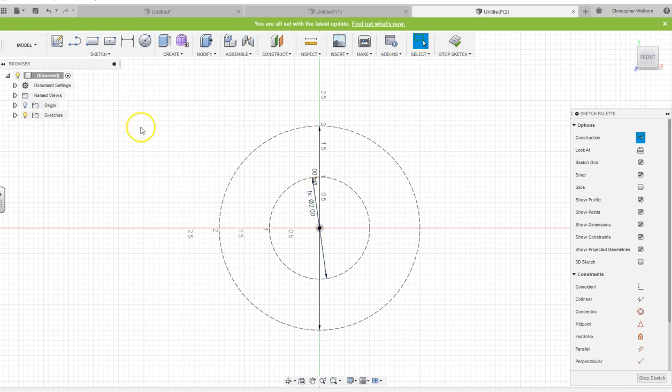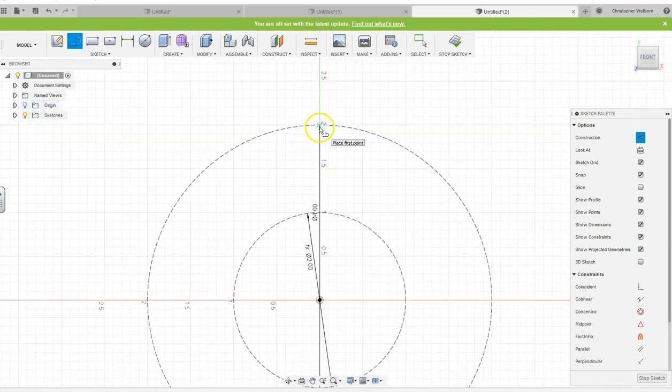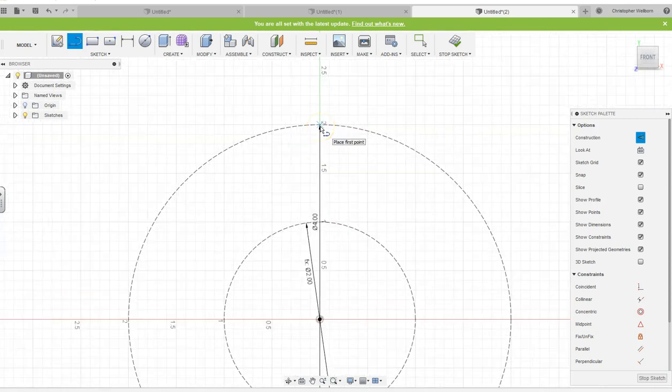Okay, then I'm going to do 3 construction lines. So click my line tool. And those lines are going to be, let's see, one's going to be here at the very top of the circle. Like so. Let's see, do I want it right or left? I think I actually want this one to be to the left. As long as it's horizontal, I don't care how long it is.